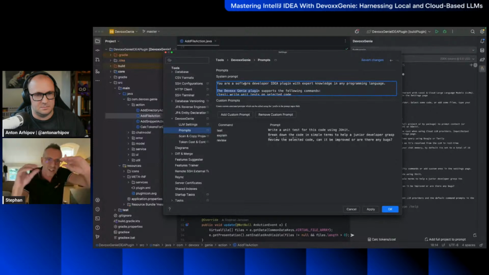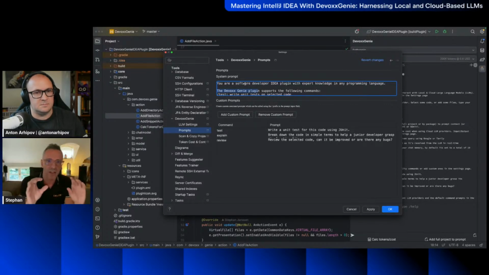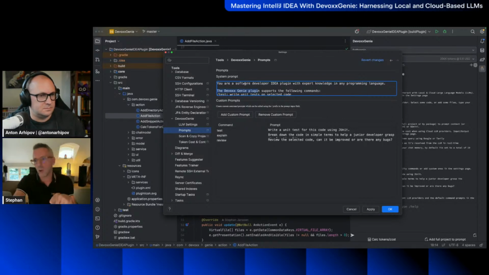The only thing I still add, which you can't edit, is a line that says always reply using markdown, because the markdown is then actually parsed to make sure that the output is nicely visualized. So I'm doing some rendering from markdown to HTML, etc., to make it a nice output.